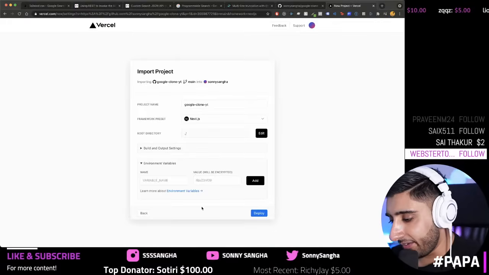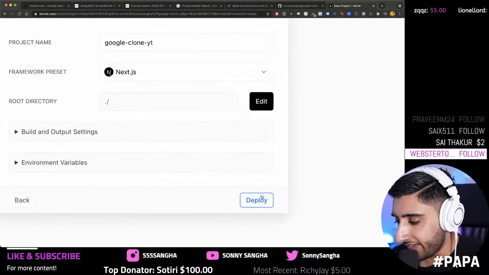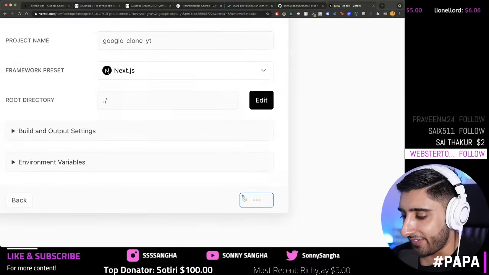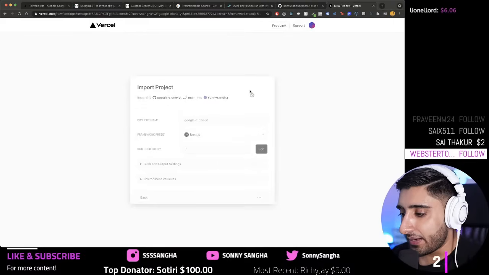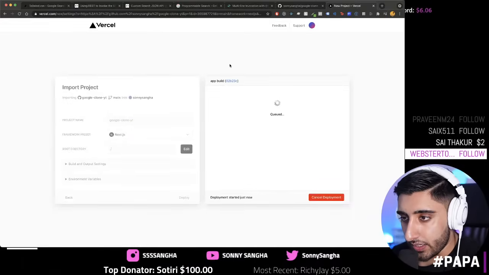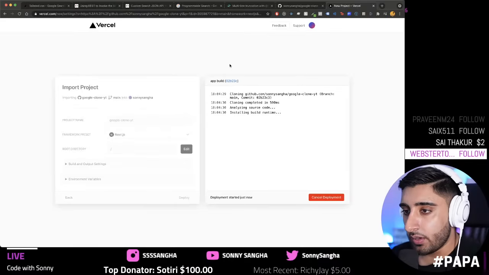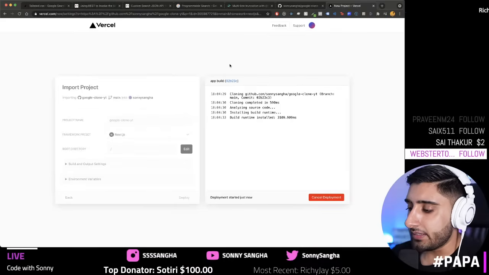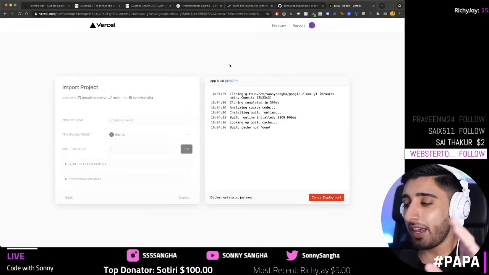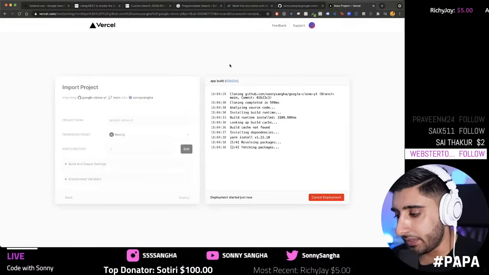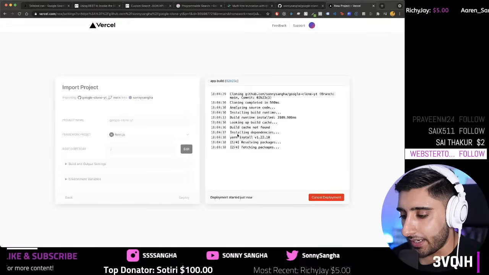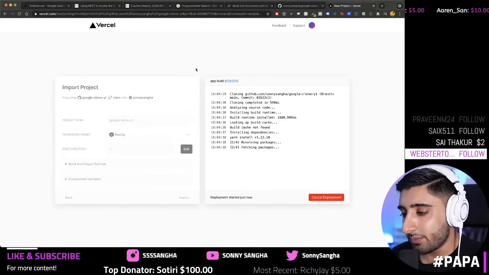That's crazy. Right. So now what we're going to do is hit deploy. So we're going to go ahead and hit deploy right now. Okay. So now we are deploying our application to Vercel, right? So Vercel is setting up a server which will allow us to have our server-side rendering, everything fully functional and working in the way that we expect it to. Now you can see here it's going to go ahead and install the dependencies, deploy the app, and then they will give us a Vercel domain name, right? So it'll be something like Vercel demo, and then it will have Google clone YouTube and so forth, right? So this will take a few seconds.